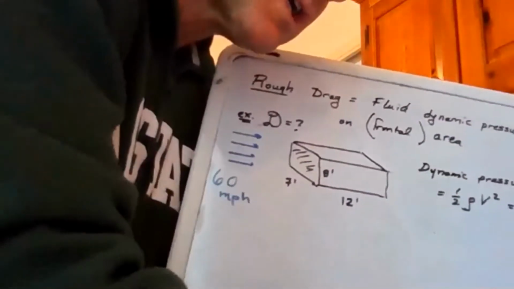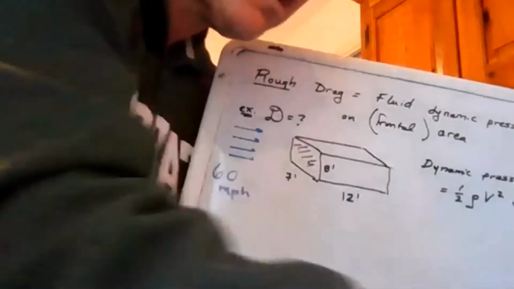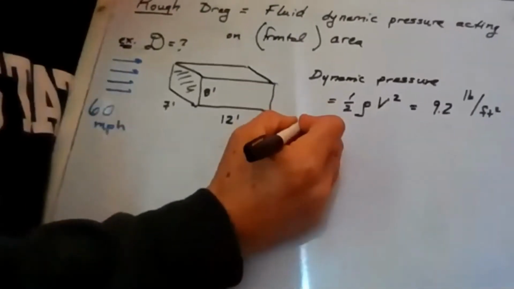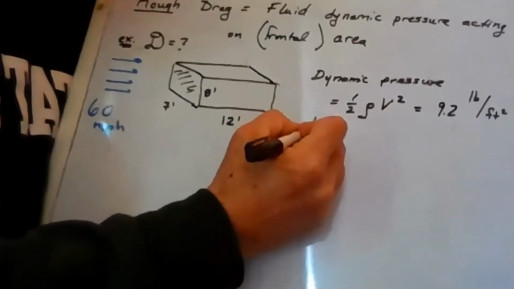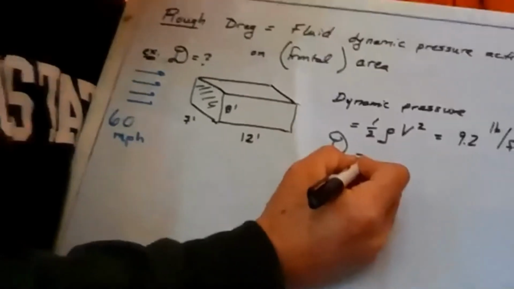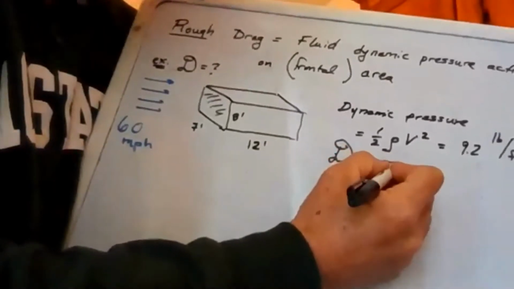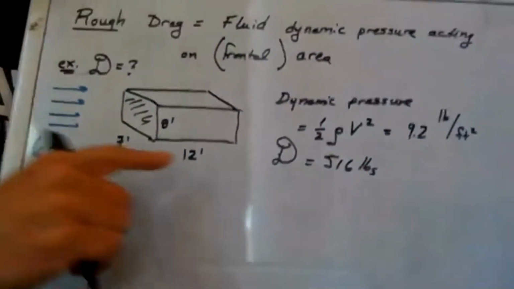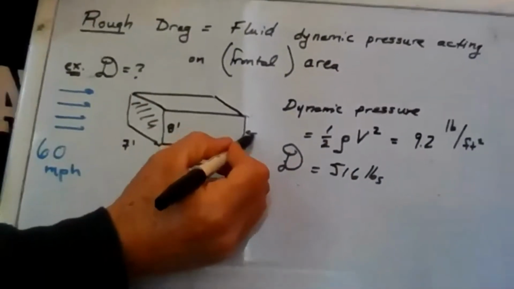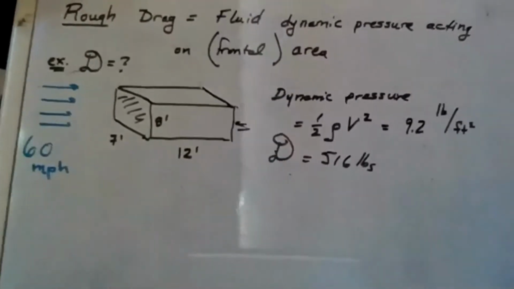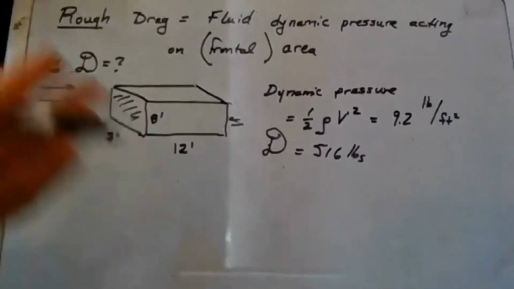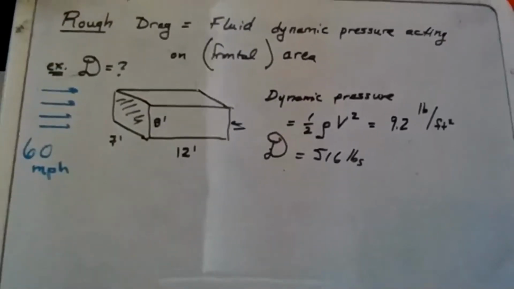I'm just going to do that quickly on my calculator. Bear with me for just a second. I think I rounded it off a little bit, but approximately I'm going to get the force of drag. So force of drag is equal to 516 pounds. Okay, so it's going to be really tough for you to stand behind here and push and get this van rolling, in part because there's all that drag force on it. And of course, there's some internal friction, et cetera.